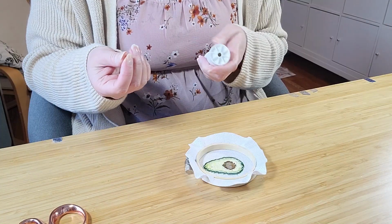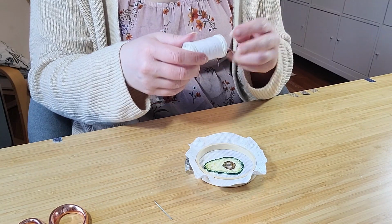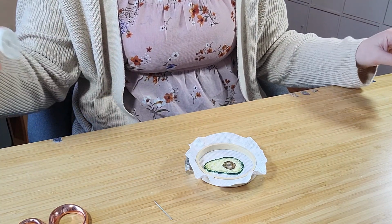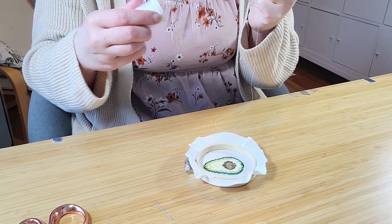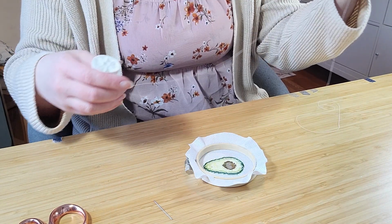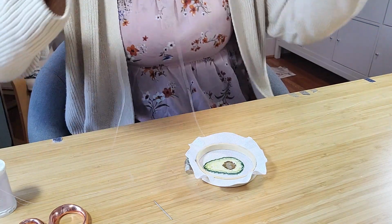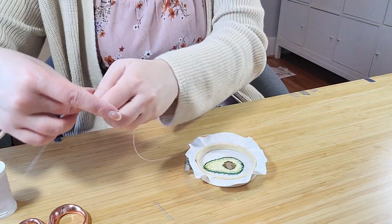So now you're going to take a needle and thread, just a regular sewing needle, and I would suggest using a synthetic thread. This is polyester. I would advise against using cotton because it's not quite as strong, and you're going to have to pull on this quite a bit, so you don't want your thread to break. The amount you're going to need is going to be dependent on the circumference of your hoop. I always just guesstimate. But for something this small, a couple of arm lengths should do.